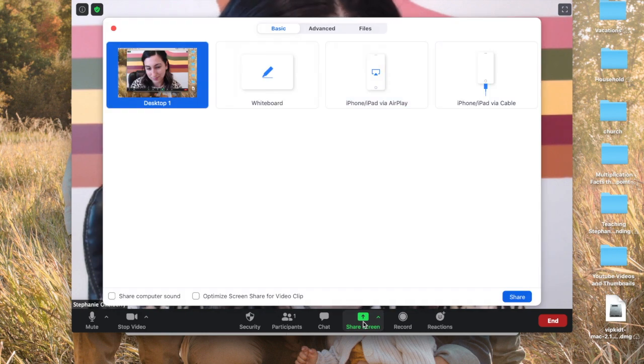Now let me share with you again the share screen options. There are so many different ways to use this. I use them all the time to share my presentations on the screen, also online multiplication games in my classes. I know that some teachers use them with their document cameras to go right from there. They also share what's on their phones right from that share screen option. Let's go ahead and look at what the whiteboard can do, because I think you'll find a lot of options there will work with a lot of different classes, and it's really helpful when you can see those features.